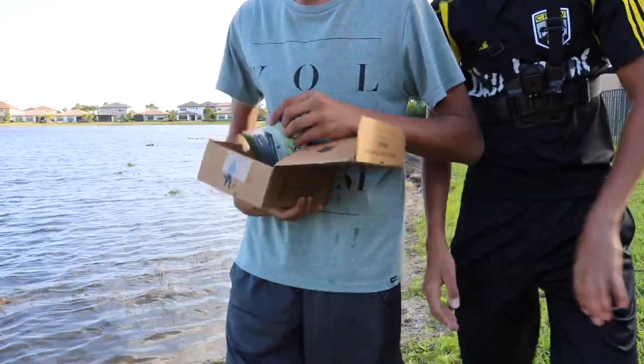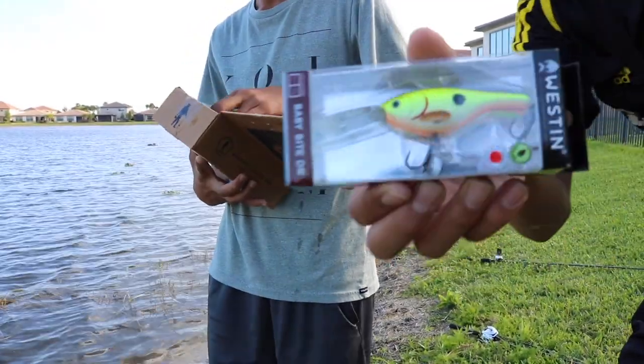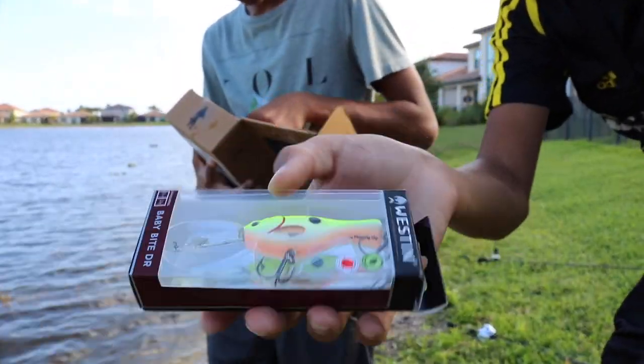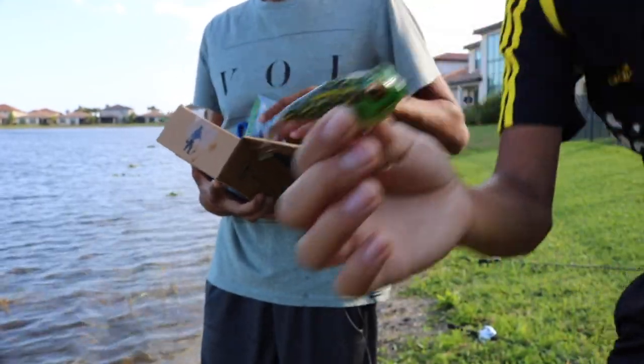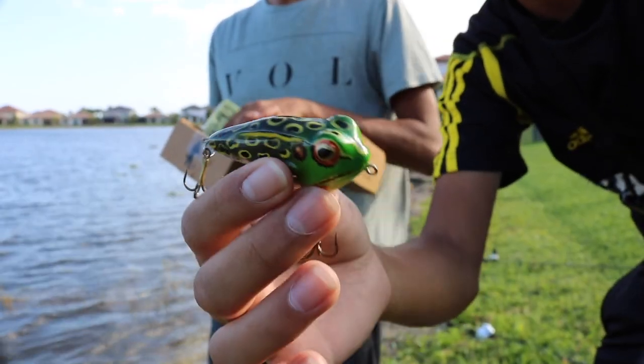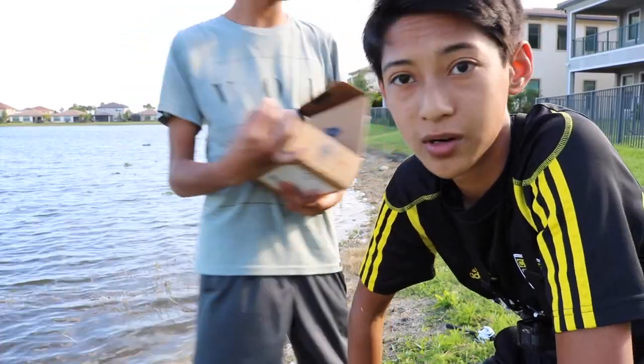Midday update: it's been about an hour, we have an hour left, and we've got almost all the baits off the list — I think we have two more left. We've got like two bass, a bunch of cichlids, and a crappie. We have this one here and a topwater left — those are the only two remaining. Let's get back to fishing and hopefully get some more.